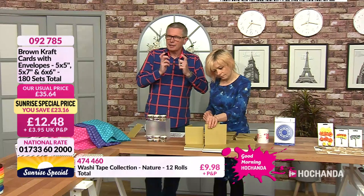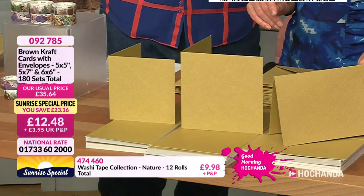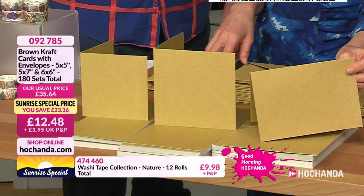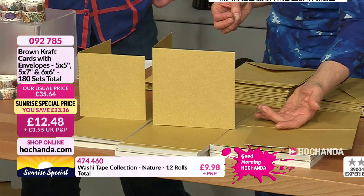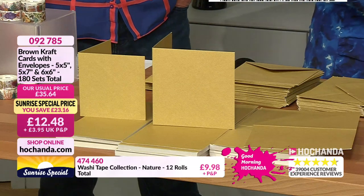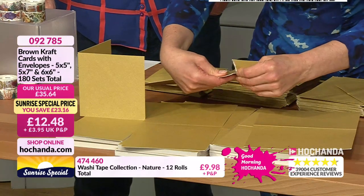But it's that kind of designer craft card. It's not craft card that's rough. It's actually printed, like a diagonal line that goes across it, almost like a fabric look to it. And you get the envelopes with it, too. And it's interesting, this. Because it is smooth, you can stamp on it, whereas craft card, because it's more textured, is sometimes harder to stamp on. Because this is printed as well, it means it's got a white core.